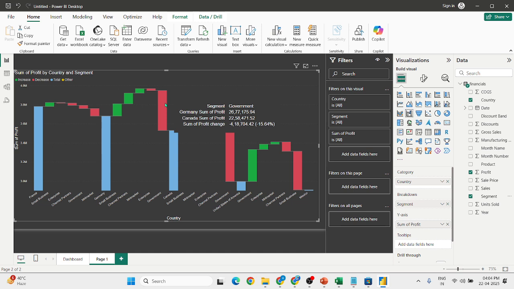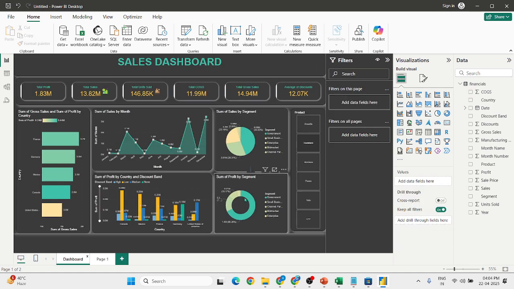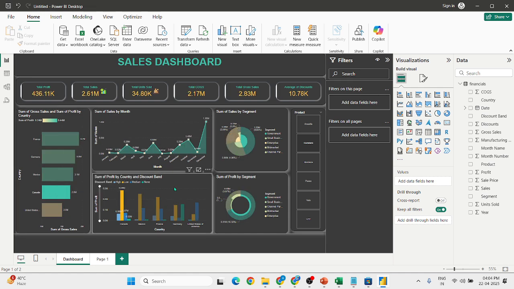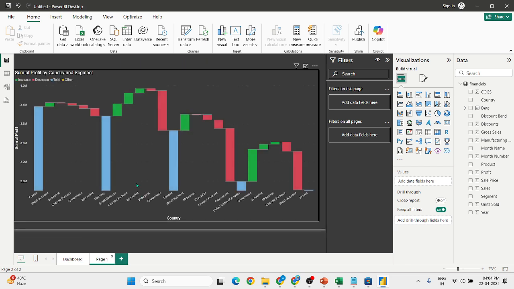So we can further plan that the government segment generally does not give you high profit in Canada. Now we have to identify and analyze why the governments are not doing good when it comes to segments. See, we know where the highest profit comes from: it's from government. But when it comes to Canada, just check that the government contribution is not high. That's why we want to analyze and break down further. In this way we can analyze our further data.